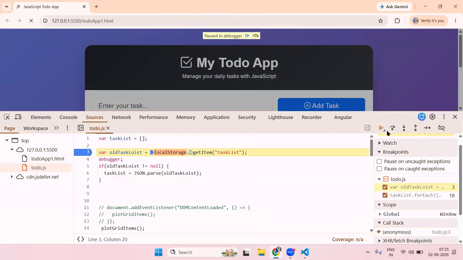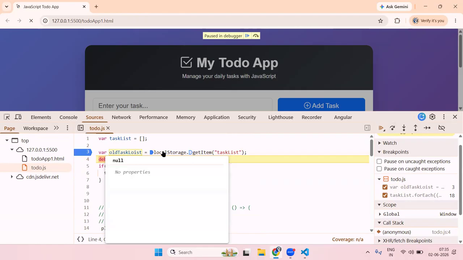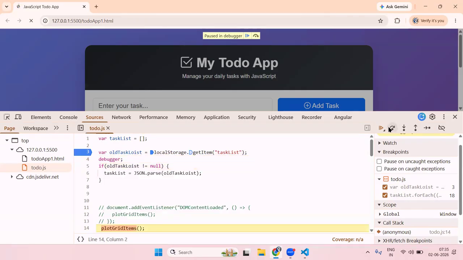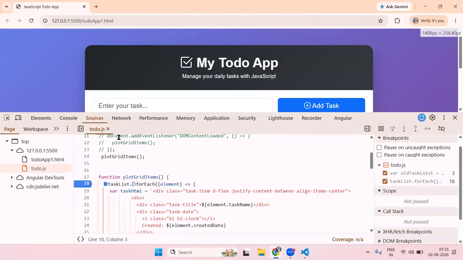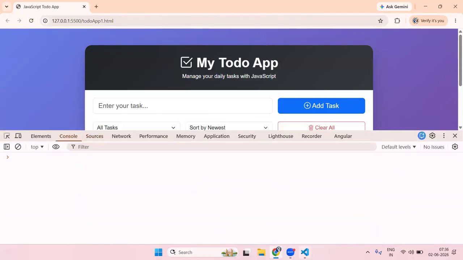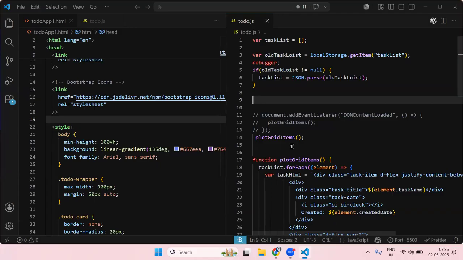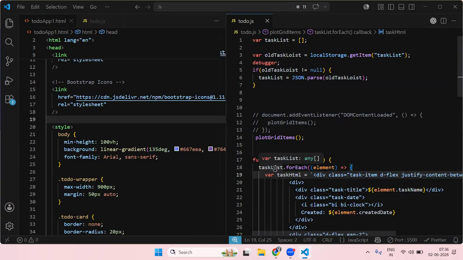Reload. Now currently we don't have any data, so we got null. If it is not null, it won't go inside. And in the loop also it won't break because it is empty. So for an empty array, it won't break. Okay, nothing is breaking right now. Understood? So whenever you are reading the data from local storage or session storage, or whenever you are using iteration, you have a variable, and in that variable you have, let's say, an array or object, and you are doing some operation on that, always check it. If it is an array, check whether the length is there or not. If it is a string, check whether the value is there or not. Before doing some operation, always check over here.